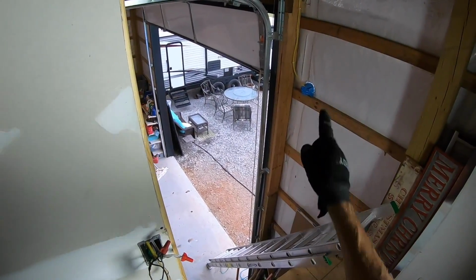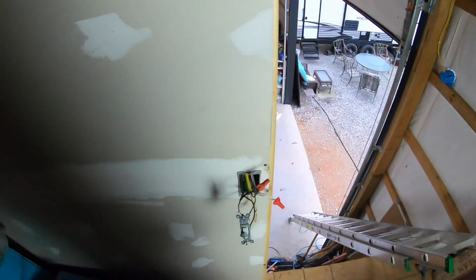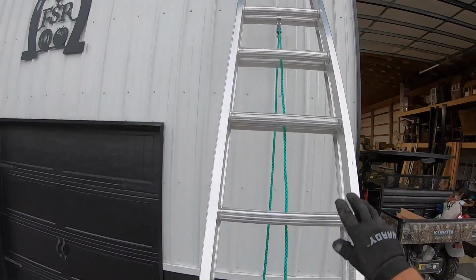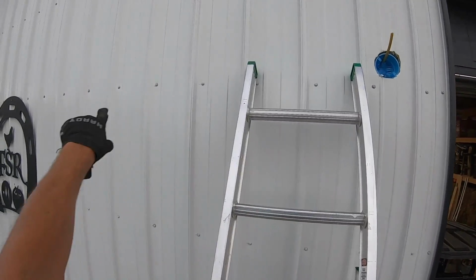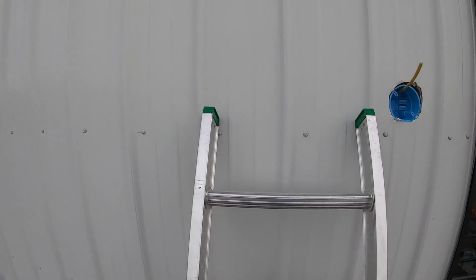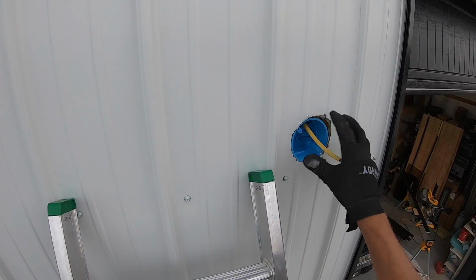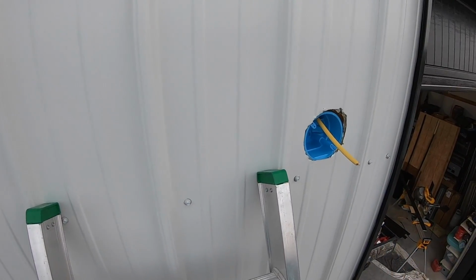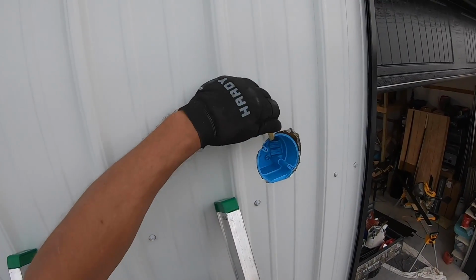Next, we'll install the Ring security camera floodlight right over there. I just placed the ladder up here, and I strategically placed the end of the ladder right on that girt right there, so you can see where the screws are at, so it's not just on the metal with nothing supported behind it. And so here we have our fixture box and our wire. We're just gonna get that stripped and ready to accept the light fixture.